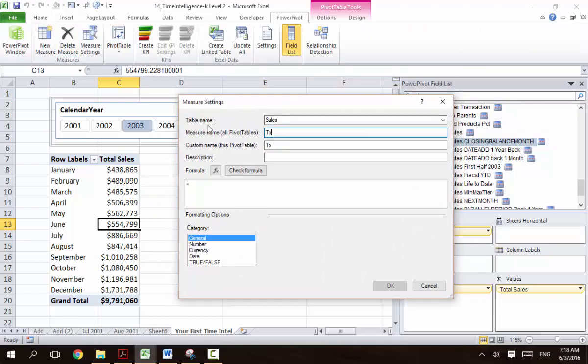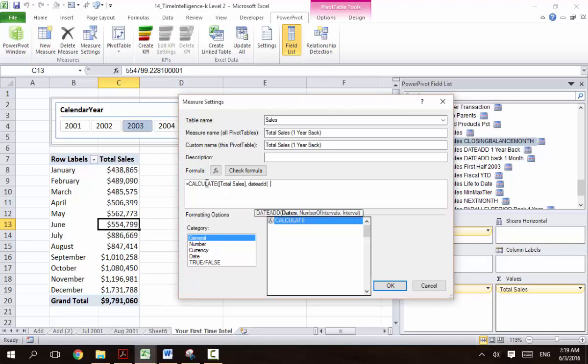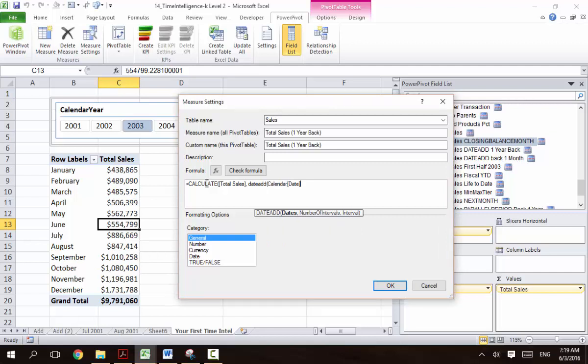So this is the total sales, but one year back, and we'll use DAX formulas to calculate it. We want to find the total sales, but not exactly everything. So we use the DATEADD function, based on the calendar's date, years, and -1.